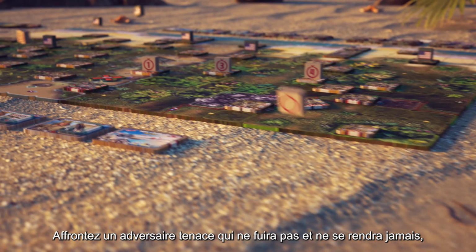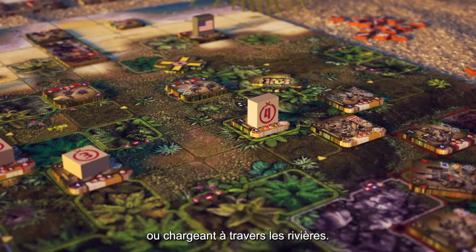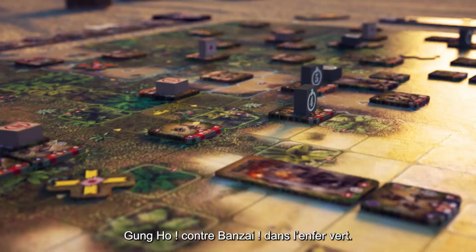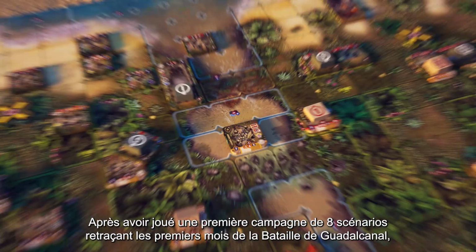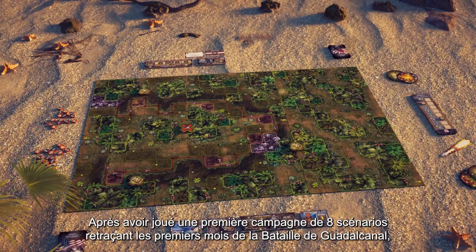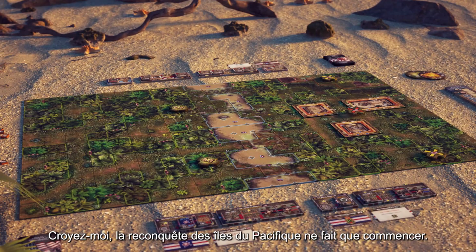Lurking in dense vegetation, entrenched on twisting slopes, or charging across a stream on the Solomon Islands. Gung-ho versus Banzai in Hell's Greenhouse. Once you've retraced the Battle of Guadalcanal through the 8-scenario campaign, you can create numerous battles yourself with the free battle mode, utilizing the many troops and terrain provided to play out new battles you devise. Believe me, the reconquest of the Pacific Islands has just begun.